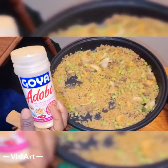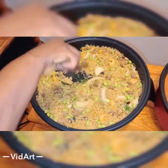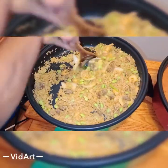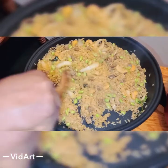And this is some Goya I'm adding to it. A little bit of Goya to the rice. So the rice don't need too much seasoning. The rice does not need too much seasoning because the stew is already seasoned.